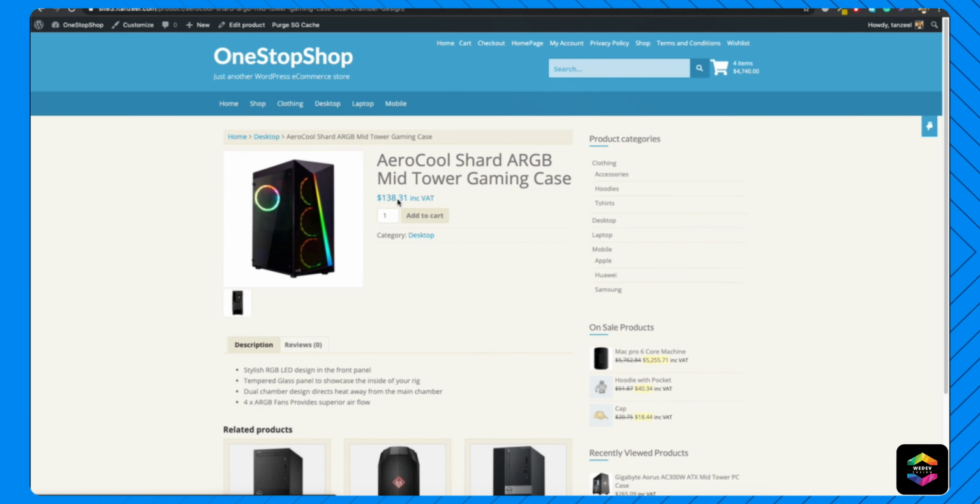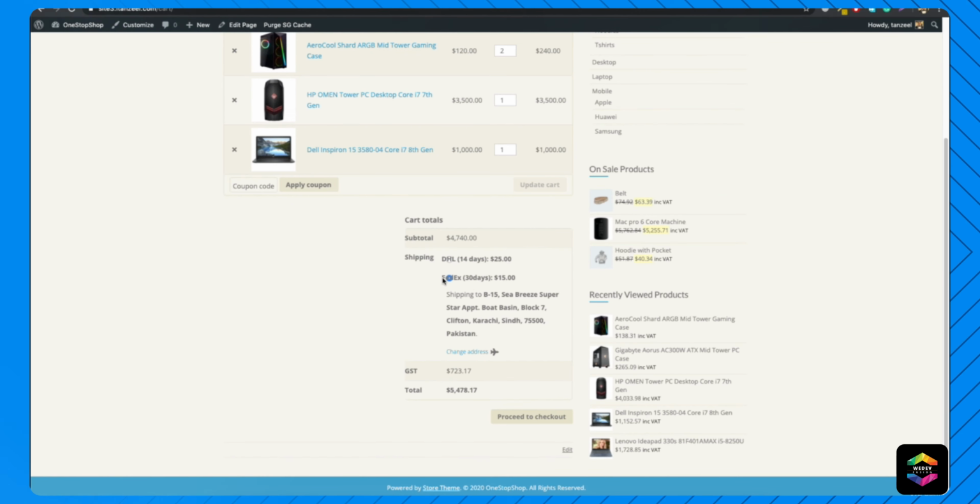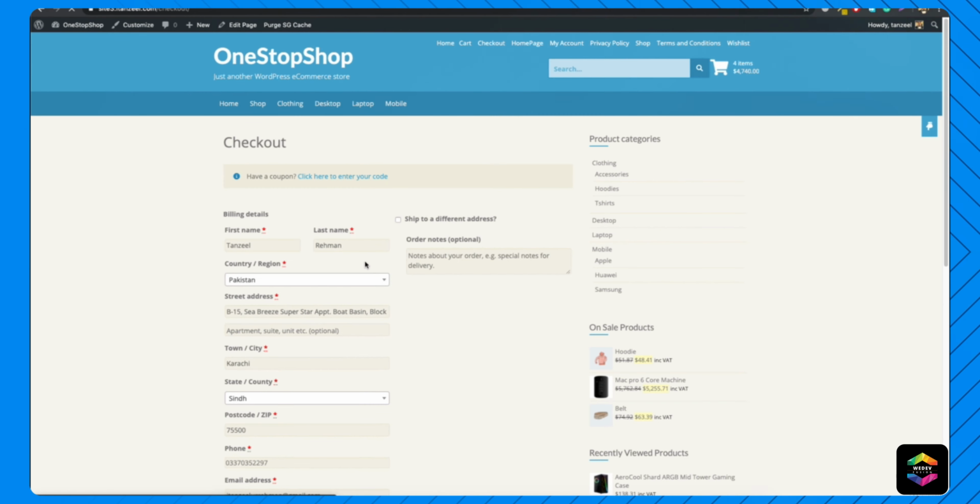So if you click over here, you can see this is how it's looking. Same like this, you can view the cart page. All you have to do is click over here, and you are now taken to the shopping cart, and this is how the shopping cart is looking as well. They have not made their theme very properly. You can see this radio button, where is it coming from? Anyway, let's see the proceed to checkout page, and the checkout page is like that.